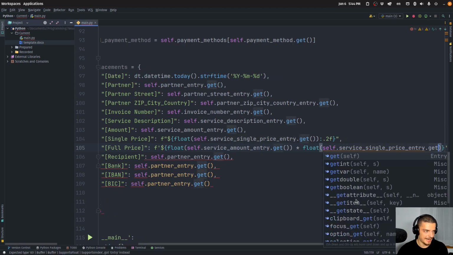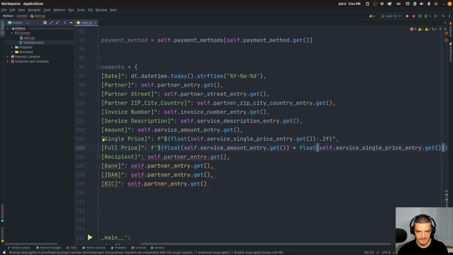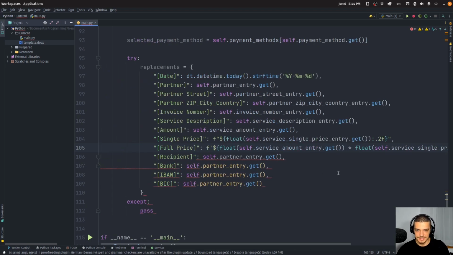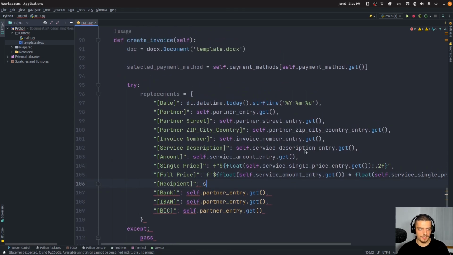Let me just think about this for a second. Yeah, so we do a get here as well. We typecast it, we do the multiplication, and in the end we do 0.2f as well. So that's the calculation. For the recipient, we do selected payment method recipient.